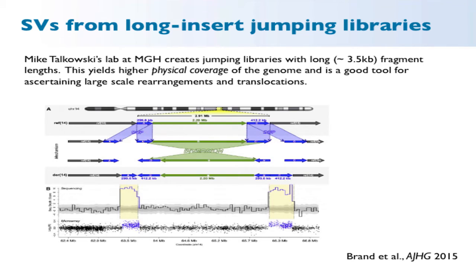So now when you're sequencing the 2 ends of the read pair, you expect them to be 3 or 4 kb apart. What this gives you for the same depth of sequencing is a much greater physical coverage of the genome. Those 3 kb fragments are spanning a much larger fraction of the genome. So if the genome is rearranged, especially in a large-scale way, you're going to see patterns of the pairs not aligning where you would think they would. And so they've been finding a lot of great things about genomes that are highly rearranged.